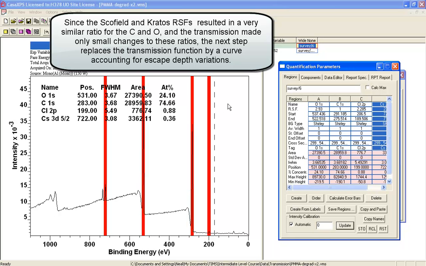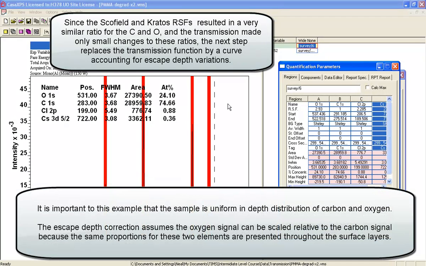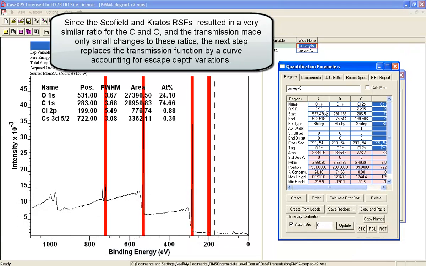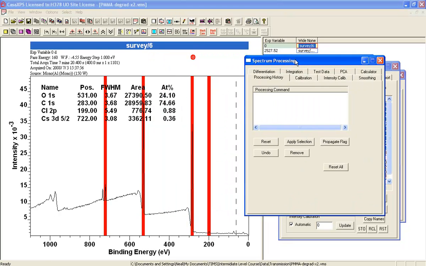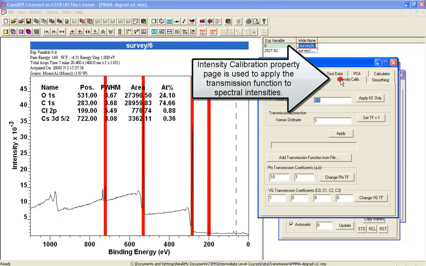Now, the most important change I can make here is actually introduce some physical characteristics that I know about this material. I've got the transition probabilities here, and they absolutely do not know that they were measured from an XPS instrument. So I'm going to use the intensity calibration property page.